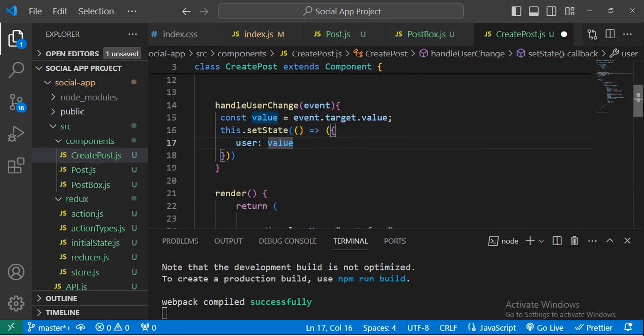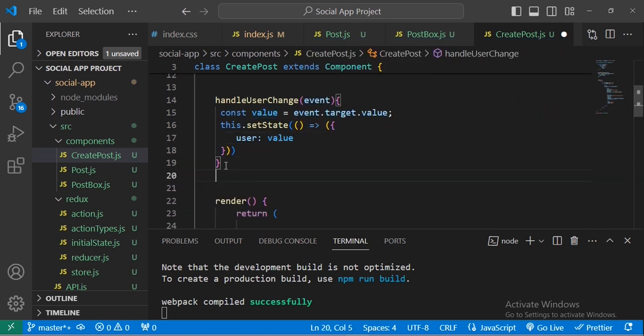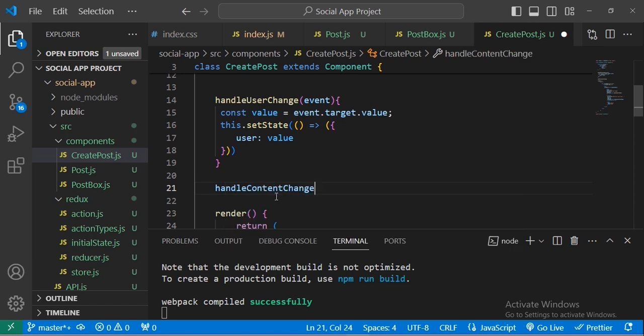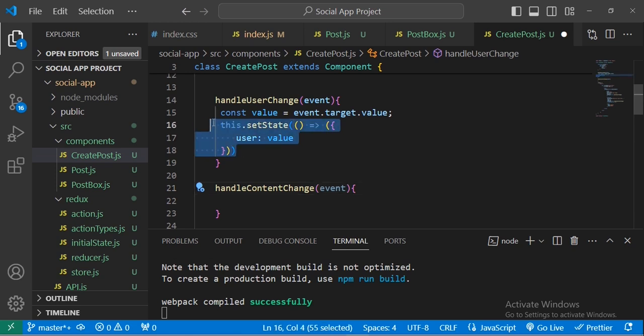Okay, so the next method is the handleContentChange. We have handleContentChange, so we also need to pass the parameter event like this. So let's just copy this and paste it here.